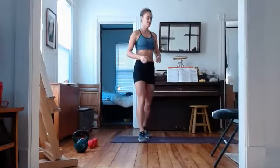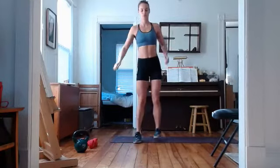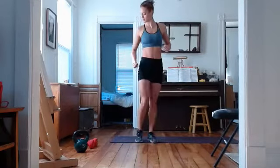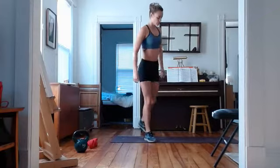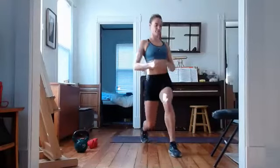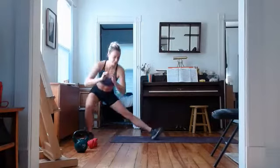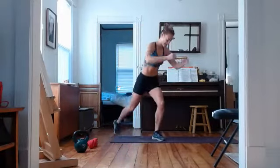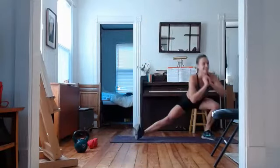Got to figure out my new space. Getting grout dust all over my new mat, all over my mat. So I was wearing my tennis shoes when we were doing the grout. Oh well.